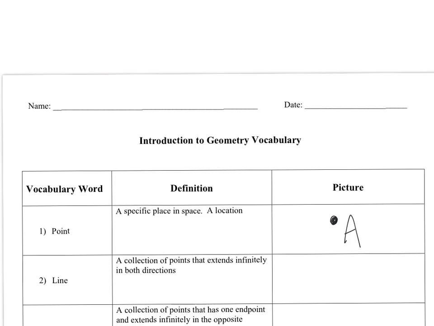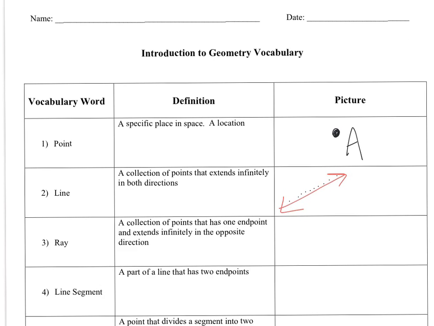The next one is a line. A line is a collection of points. And that kind of makes sense if you think about it. A line is a collection of points because if I had a bunch of points in a row and I connected them, then they would make a line. Lines typically have arrows in both directions and there could be points on top of them. So if I label this AB, I would have an A here and a B here, and it would be signified by line AB. Notice the arrows that are on top of them.